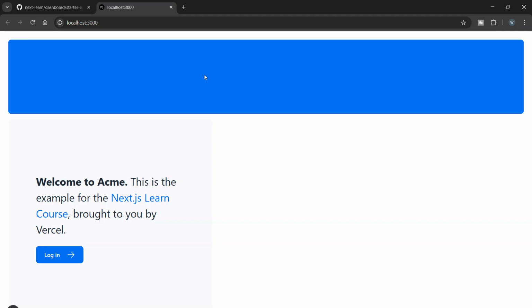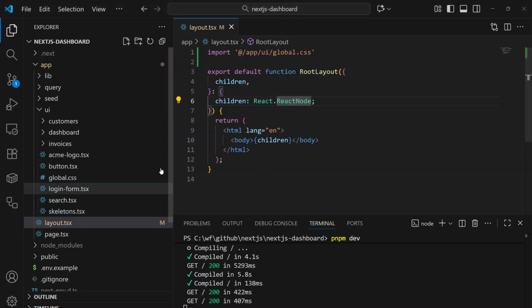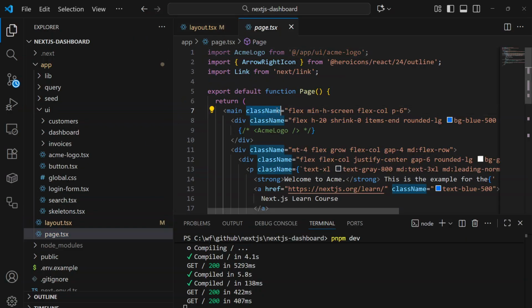You can see just the inclusion of this CSS file has helped us refine things. The reason is that in the page, not the layout one, you can see there are so many classes, and against the class names we have different Tailwind classes included.